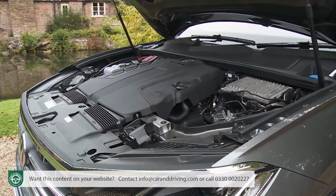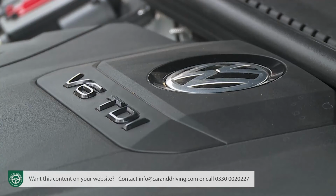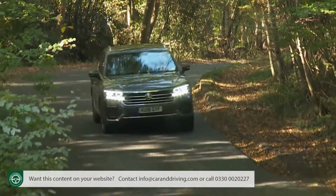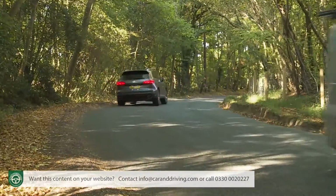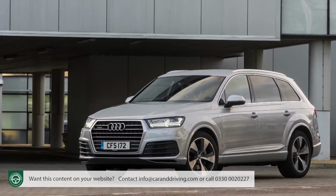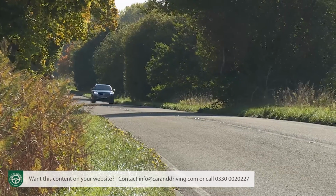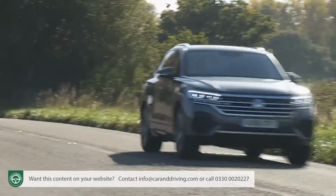Still, the 3-litre V6 TDI diesel units that most customers will choose with this car seem at first glance to be reasonably efficient by today's standards, in both states of tune, managing 42.8 mpg on the combined cycle and 173 grams per kilometre of CO2. That is, though, about 10% off the prevailing standard in this segment, which is a bit surprising given that one of the models setting that standard is the Audi Q7, which shares pretty much the same engine and curb weight as this car. For the longest driving range between service station stops, you'll have to pay your dealer a bit extra to get the standard 75-litre fuel tank replaced by the bigger 90-litre one.